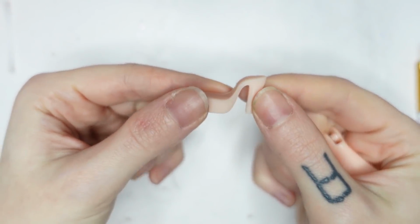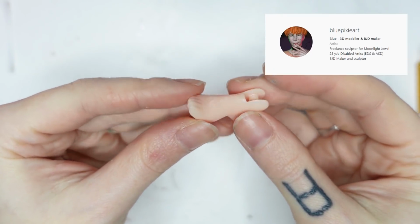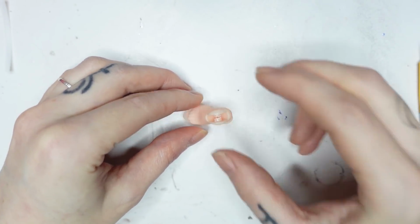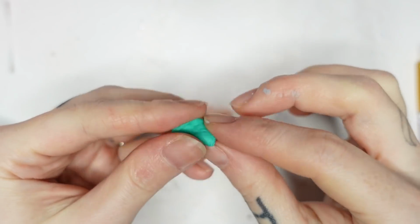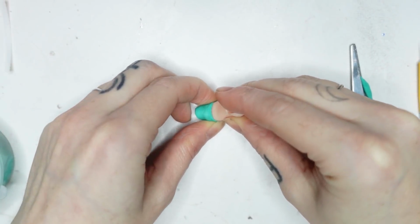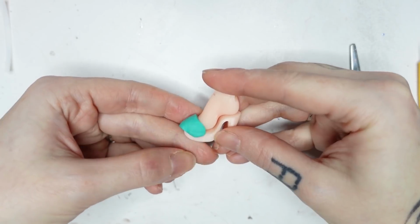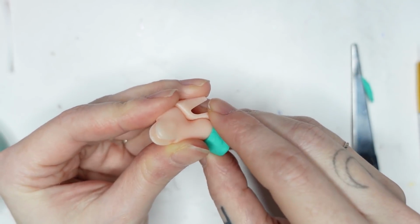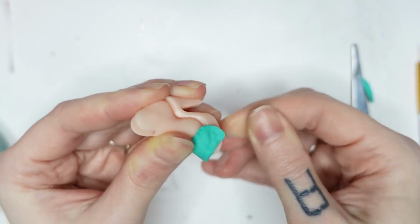Okay, let's make her some boots. I printed these shoe bases that Blue Pixie was so nice sculpting as well, and will now place the foot on top of them to make a shoe cap. I'm taking some air dry foam clay and sculpt a little toe box on top of the foot connected to the shoe base. It doesn't need to be pretty or perfect because I'm going to cover it up later. I then let it dry and will now make the actual boot.